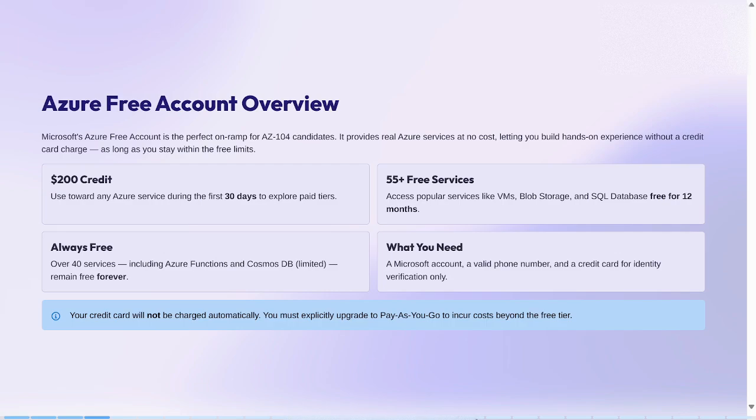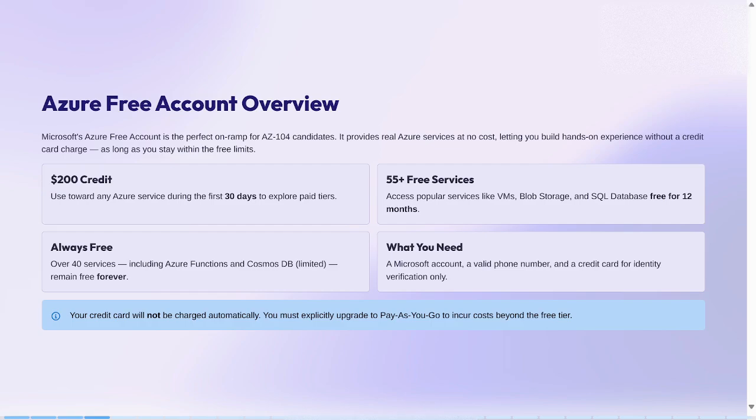Instead of only learning theory, you can actually create and manage Azure resources, practice administration tasks, and build your cloud skills using the same Azure platform used by organizations worldwide. The important point is you can use Azure services at no cost as long as you stay within the free usage limits. Let's look at the key benefits.